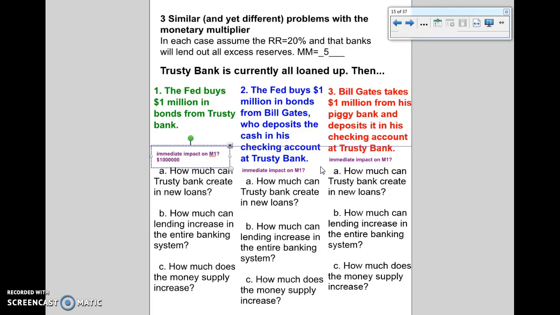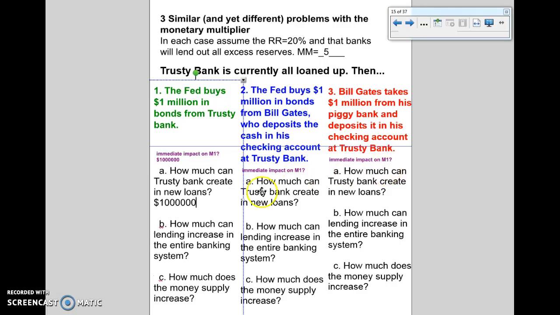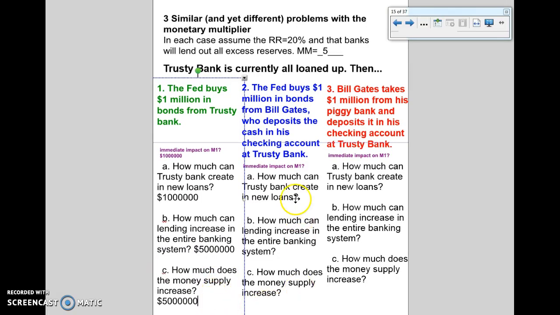Now notice another thing here. How much can that bank create in loans? Nobody lent it to them in the first place. Nobody put it in a deposit, so there's no reserve requirement here, so they can loan out all $1 million of it. Because, of course, that's now subject to our multiplier of 5, our total addition in the banking system is $5 million, and then our total money supply is the total addition in the banking system here, which is also $5 million. And so this is what the Fed has created here.